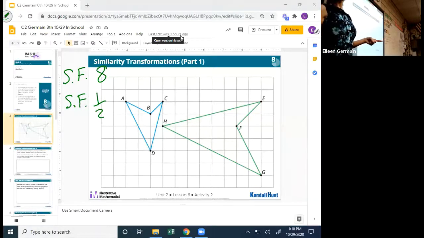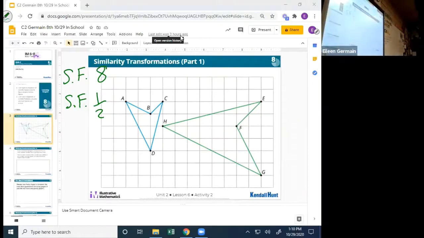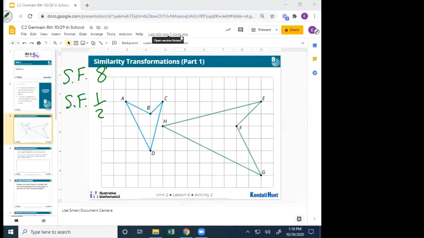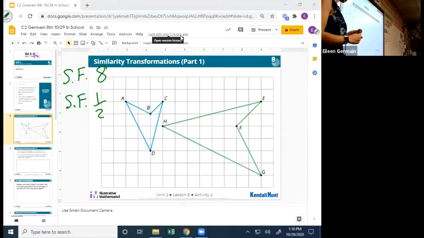Awesome job, my friends at home, and Shelby, you tag teamed on that one. Perfect. So now we're looking at this one. What sort of moves do we think could take us, like what might we have to do to get from the blue shape to the green shape now? What sort of move do you think I would have to do? First thing, what's one thing I'd have to do, Jocelyn?